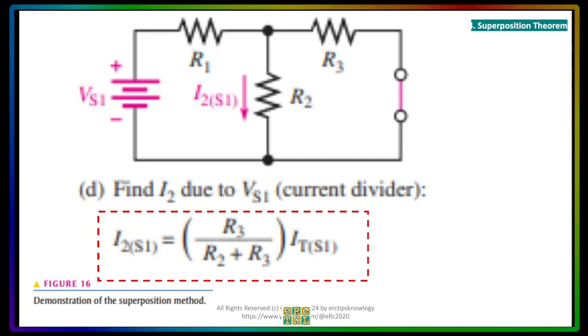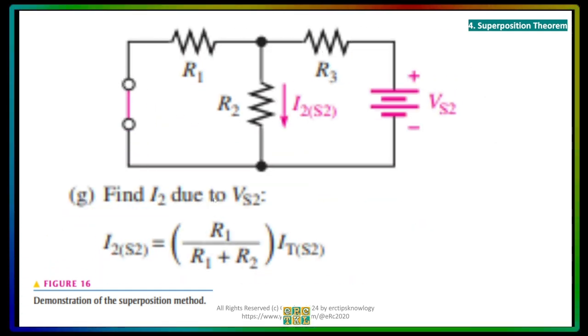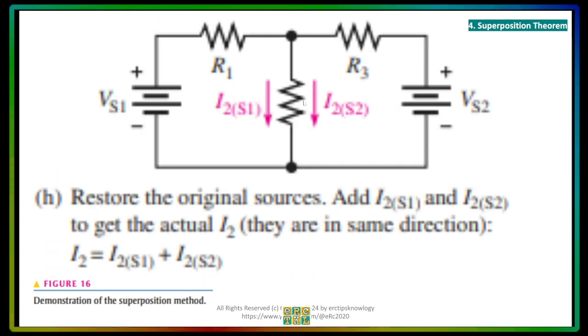But right now, in our calculation for I2 with respect to S1, we got positive. If we get positive answer, then it's downward. But if we get negative answer, then the assumption that it's downward will be upward. Same thing will happen to the I2 with respect to S2. If the answer here is minus, then you have to change the direction of your I2 S2. Okay? Now, let's say that both of them have a positive value, then we can assume that our directions going down are okay. Then we will add the I2 S1, I2 S2, and we will finally get the I2.